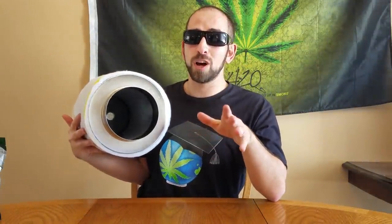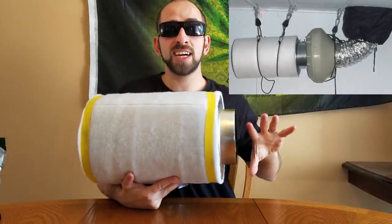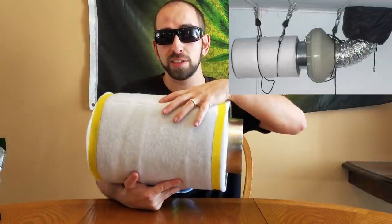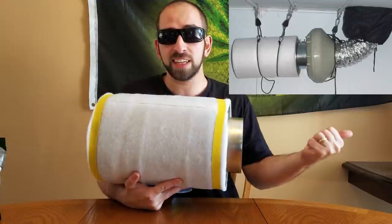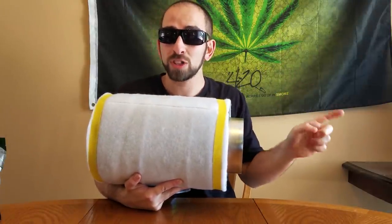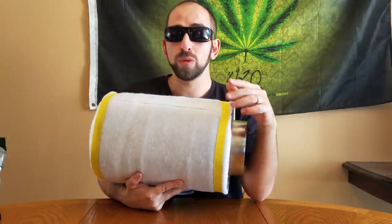This right here is a carbon filter. They're usually categorized by the diameter of their duct opening — four, six, and eight inches are the most common sizes, but they do go higher. This right here is a six inch. You attach them to your grow room exhaust duct and hang them inside your grow area so that the smelly air has to go through the filter before getting to the exhaust fan. These are designed to pull air through the outer filter inwards, not to push air out the other way, which is why they should be hung inside the room, not on the out-end of the exhaust. Lots of people make that mistake.